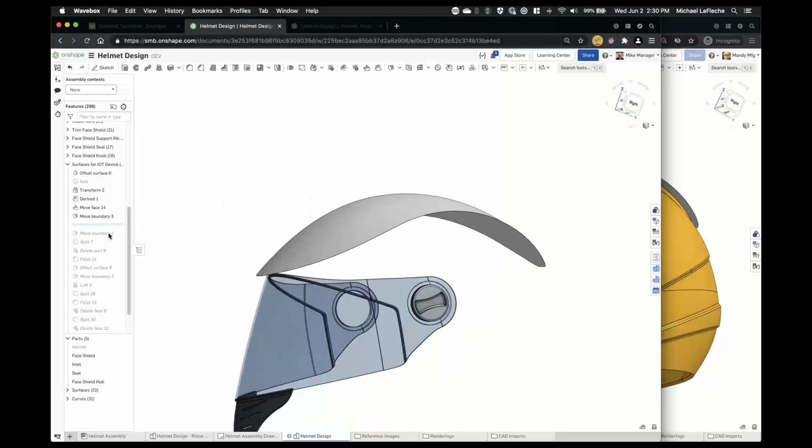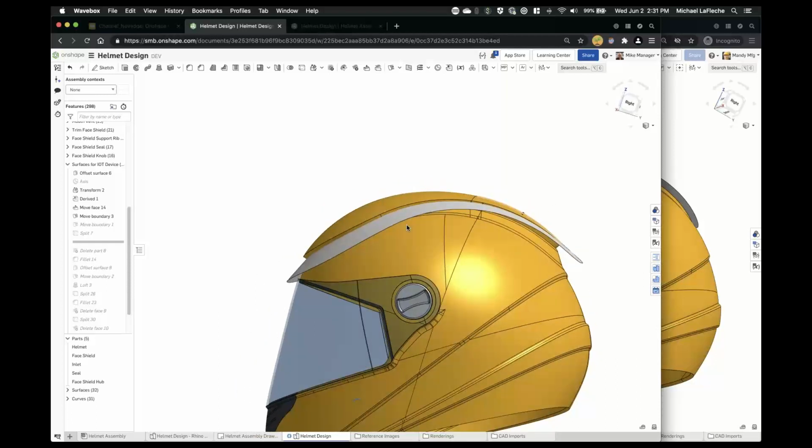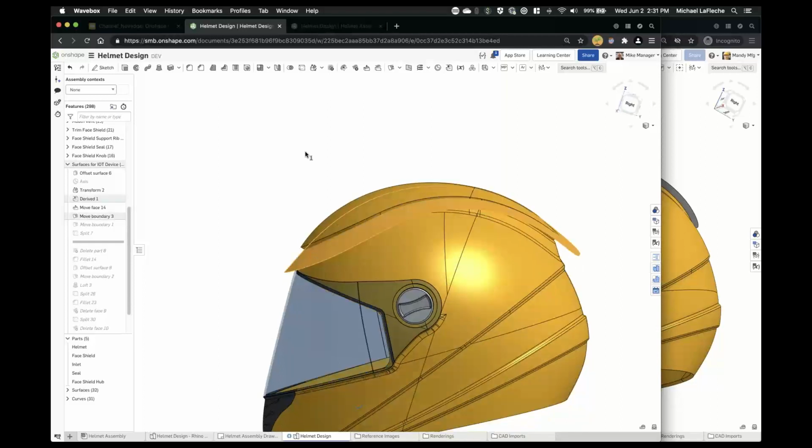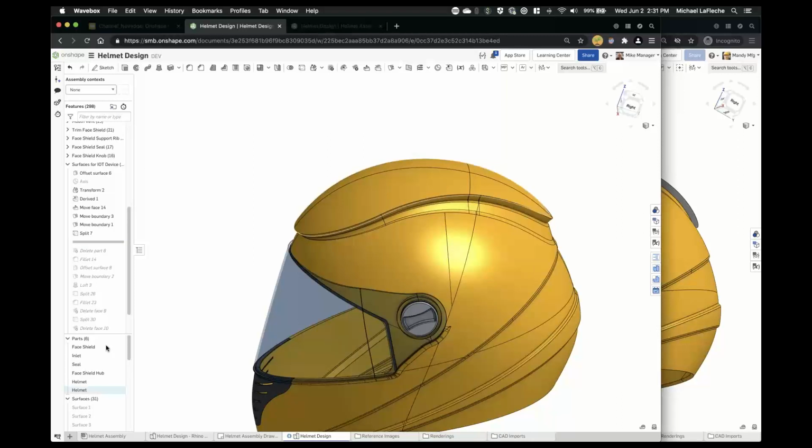So that's one thing you can do with a surface, of course. And then you might use that to split this helmet up a little bit. I extended the surfaces up in Onshape of the original helmet, and I'm using the Rhino surface here that I've extended to create a split across my models. Then I can use it for a variety of things. And we keep track of each surface here. Curves as well, right? So if you imported a Rhino file with curve data, that would also come in. But Onshape can create its own curves as well, right?